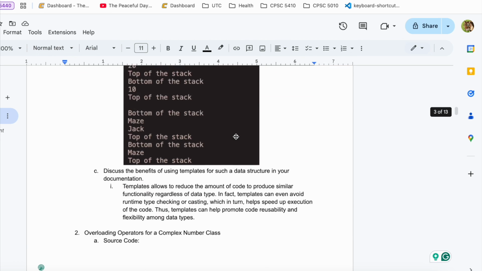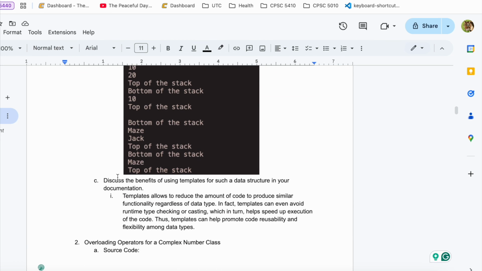So a couple of benefits from templates. It's great to add into your code in case you don't want to have 10 different functions that are really doing the same thing, just using different data types, and this promotes code reusability and flexibility, and it really keeps the code simple.